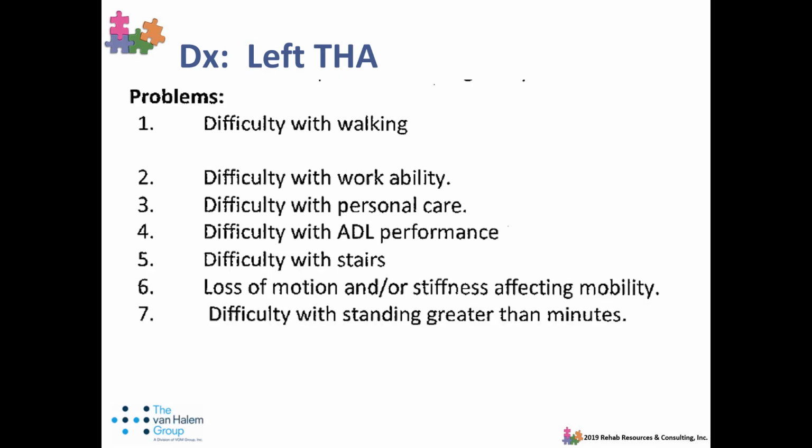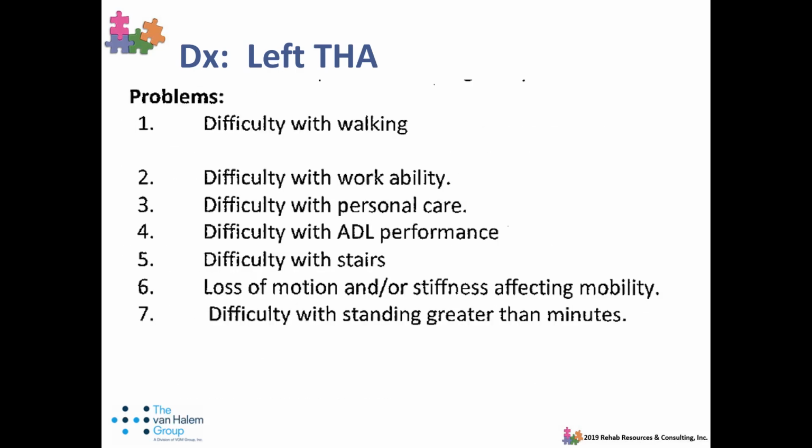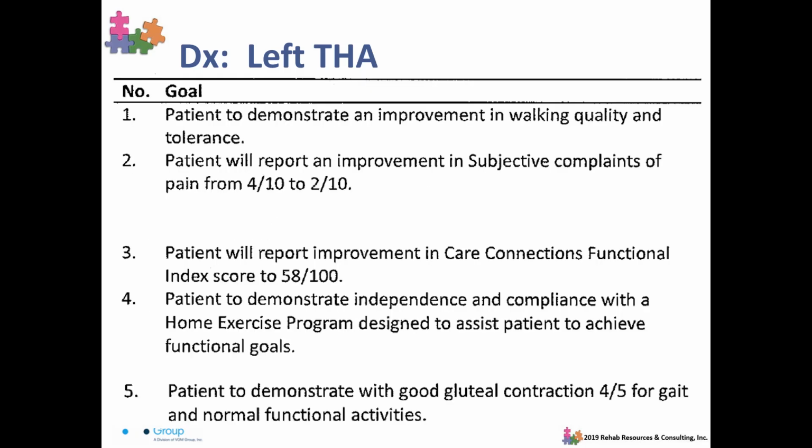But over here in our problems, we have difficulty with personal care. It would be good to have a goal for personal care. We have indication that the patient has difficulty with walking, but we don't have an objective goal to measure if walking is improving. This is all based on the therapist's determination of whether there's been an improvement, and there's no guarantee that the same therapist is going to be seeing the patient week over week.